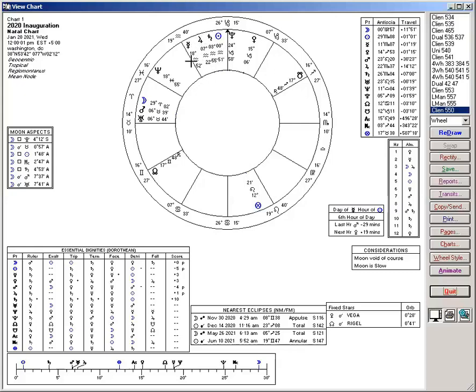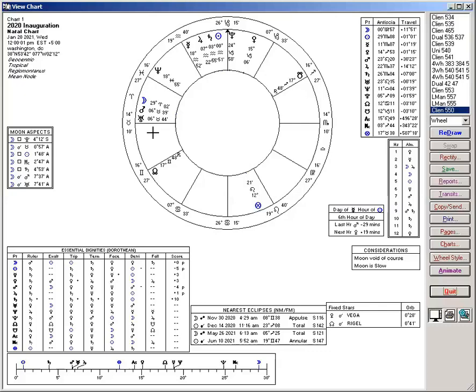Okay. Now, if I look at the moon, there's another case. So here's the moon. It's at 29 Aries. My little chart down here says moon void of course, which is true in the modern systems, but I'm not going to get into that in this lecture either. What's happening with the moon is it is just about to go into Taurus. When it gets into Taurus, it will then come to Mars and then come to Uranus. And so we can say here that the moon is applying to Mars and Uranus.